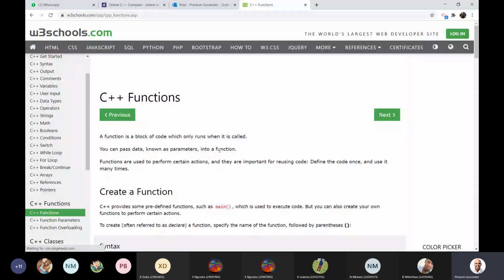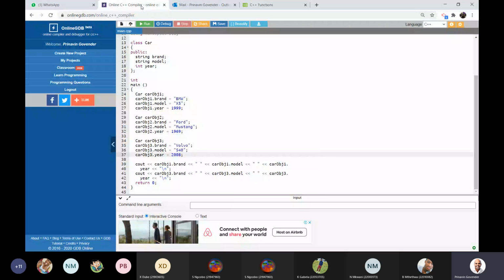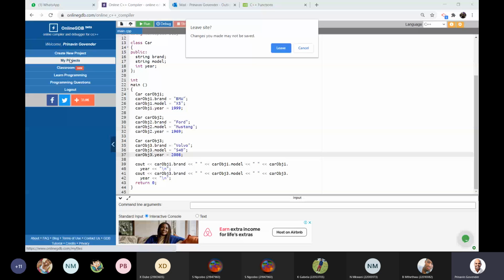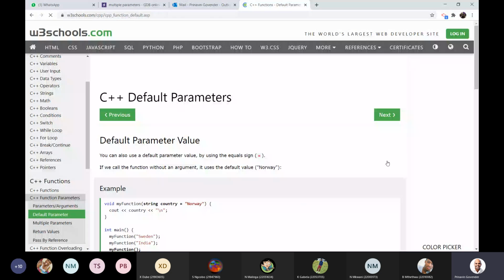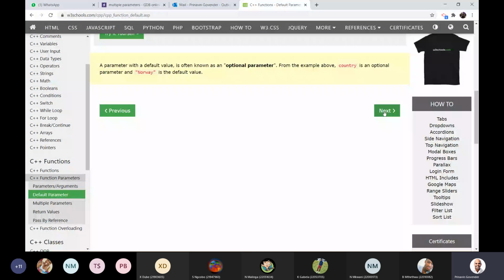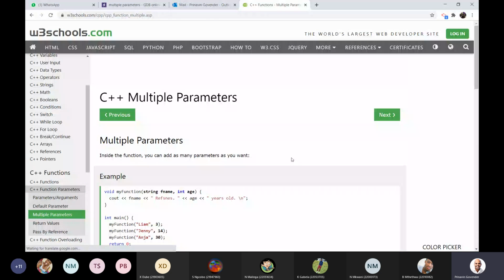We said a void function does not return a value, whereas with a return function, we actually get an answer coming out of it. So if I look at last week's work in my projects, I had a return function. Let's look at the return function. Where's the return function and the multiple parameters? There we go, there's my multiple parameters and my functions. Did I have a return function? Did I do that with you here last week? Function parameters. Let's go next. I must have done a return function. Let's go next.